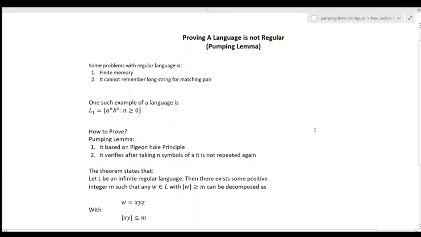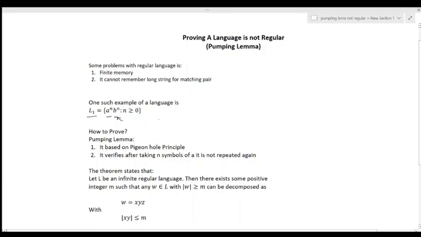Today we are going to see that not every language is a regular language, and it is quite natural. We already know that natural languages are of finite memory, and in the DFA or NFA setting, it cannot remember the previously read symbols or the number of previously read symbols to match the next coming symbols. For example, in this language L1, there are n a's and n b's. So it is not possible for regular languages to recognize such strings.